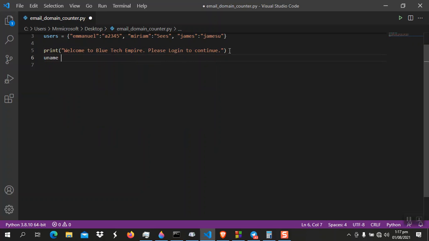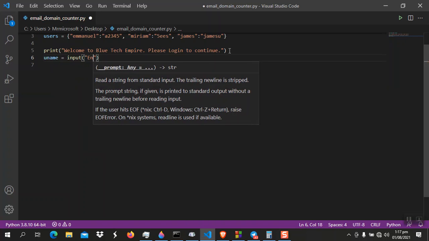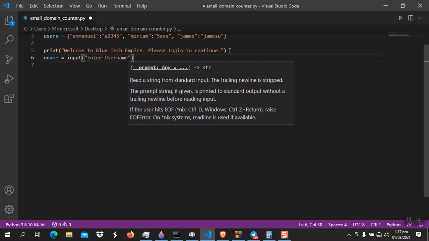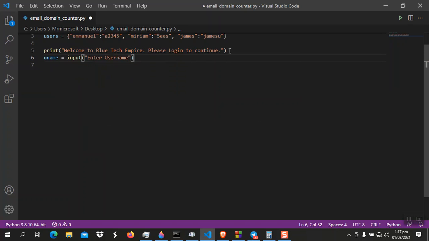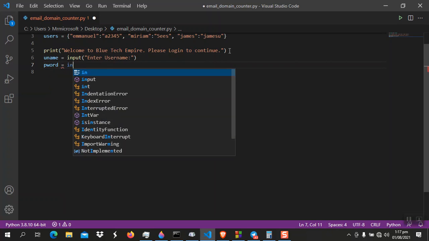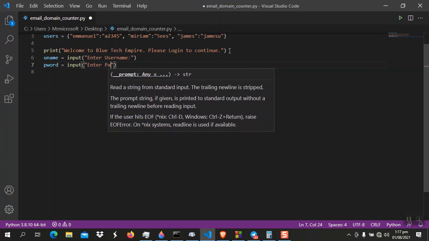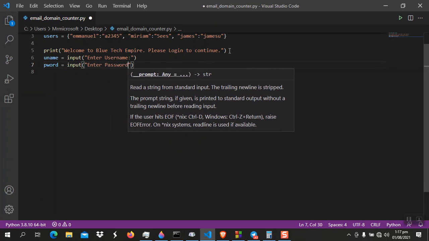The next thing we say is uname equals input, enter username, and we can have keyword equal to input, enter password.